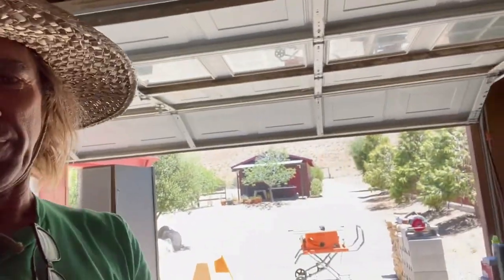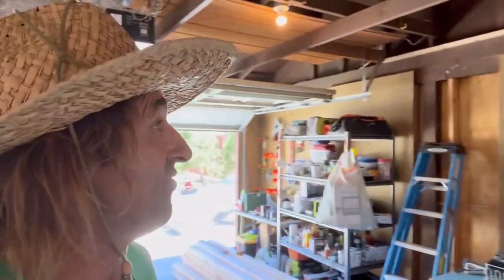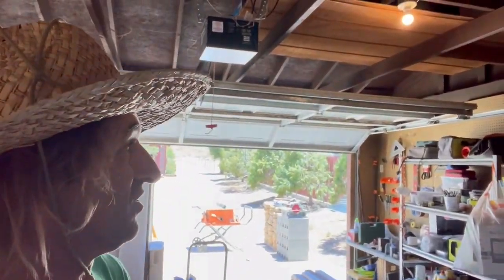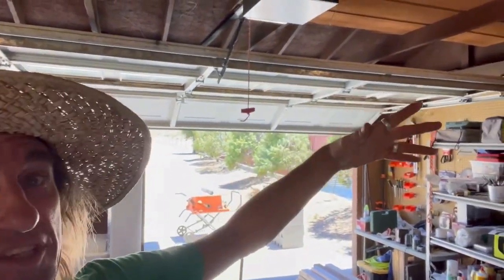So the bunkhouse is back there. I got the roof out in front — I'll dial it in and make a more extensive video about what's going on over there. I'm getting ready to put the flooring down. I got some footage and need to make a legit video, but I figured I should get on the ground floor. So we're making the Lego room in the garage — basically about 10 by 16 I think it is.